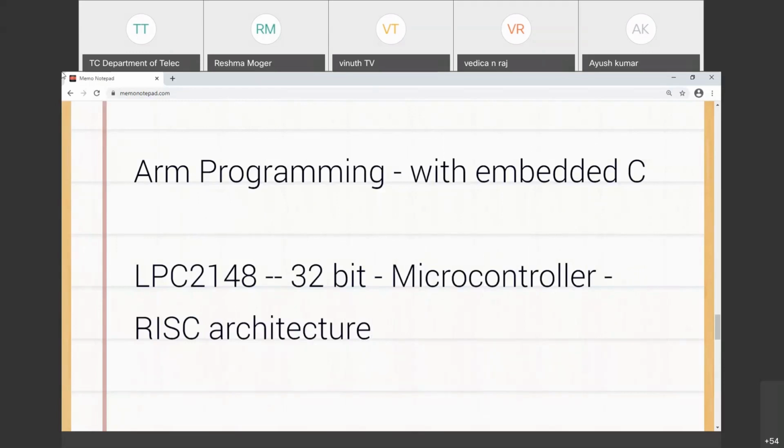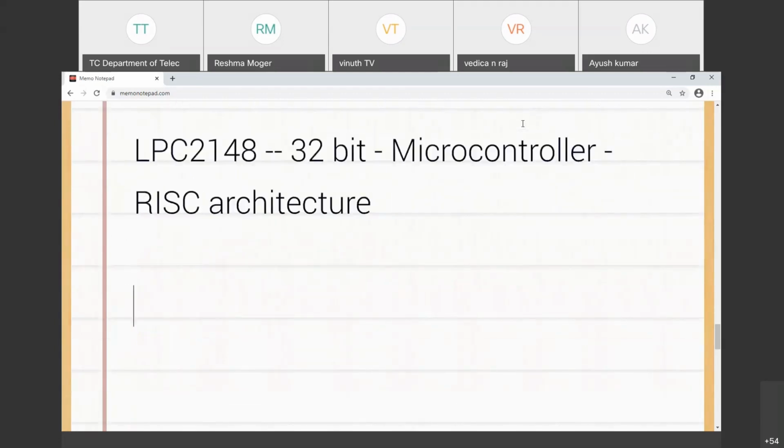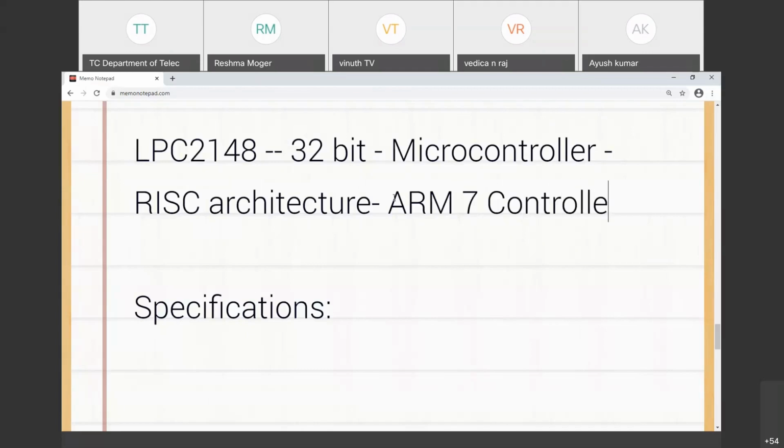If somebody asks about any type of microprocessor or microcontroller, what is the general thing I need to write? Whether it is 32-bit or 16-bit, which we call specifications. Can you write the specifications of LPC 2148? It means I need to write the details: LPC 2148 is one of the 32-bit microcontrollers, or ARM controllers, an ARM7 controller. Whatever you know about the ARM7 controller applies to LPC 2148.